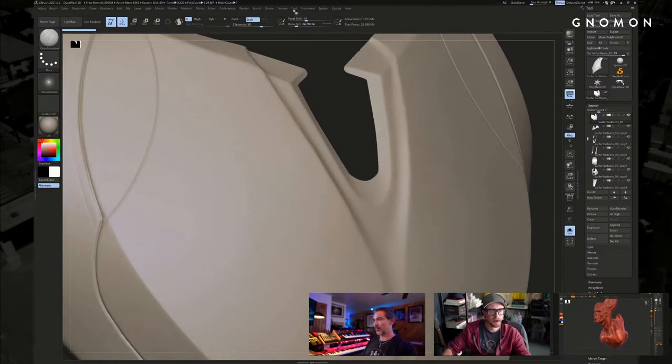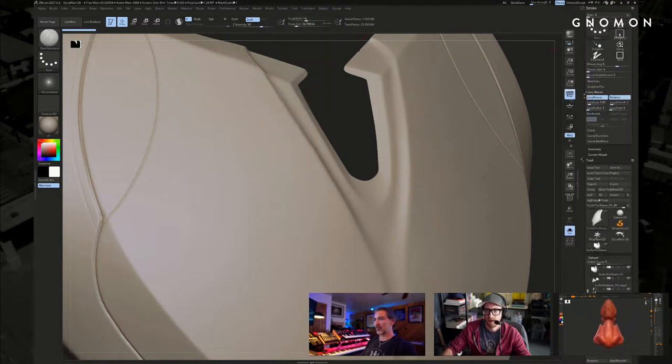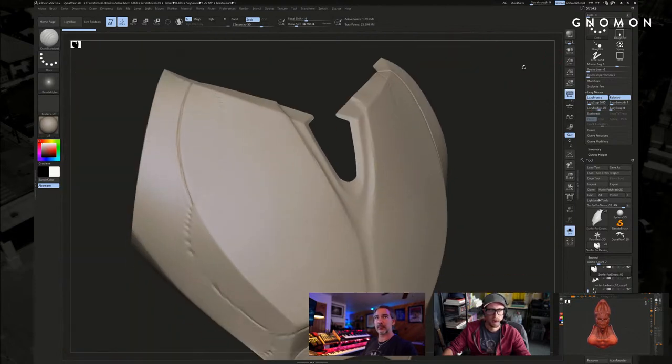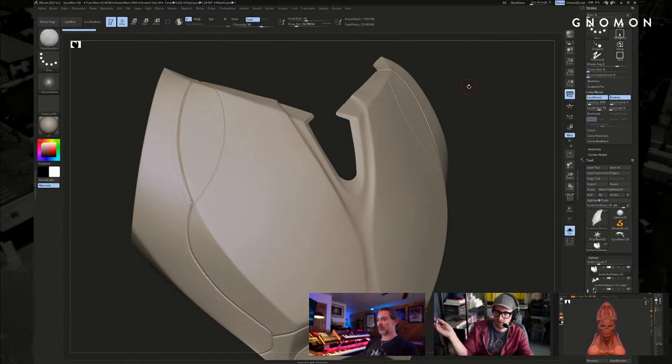If you go into your stroke options and you hit lazy mouse, which is right here, I'll just tear this off so we can see it. You need to adjust your lazy radius. So I'll crank this number really high up. Usually I use it somewhere around 70. And what that does, it is individual per brush. So make sure it's on the brush you want it to be. Some brushes will have it on by default, and they'll put the radius at zero or at one. And that's just kind of a different thing.